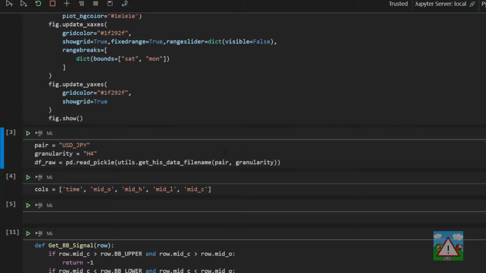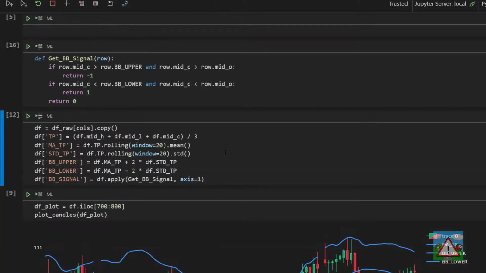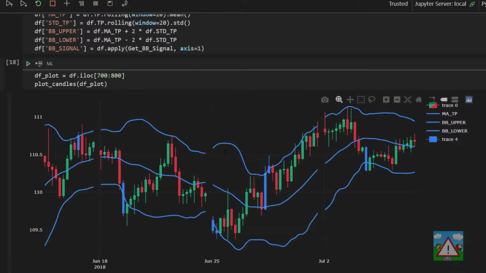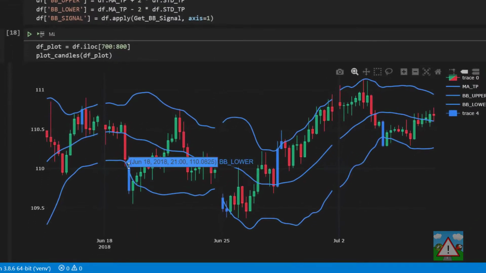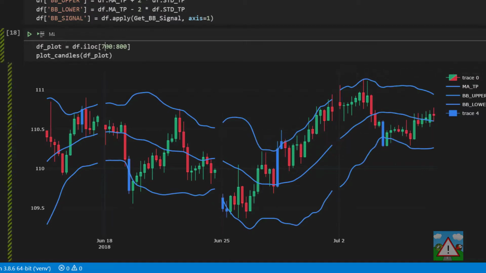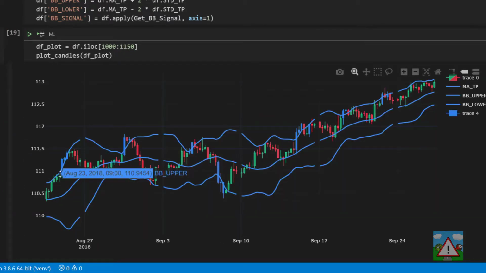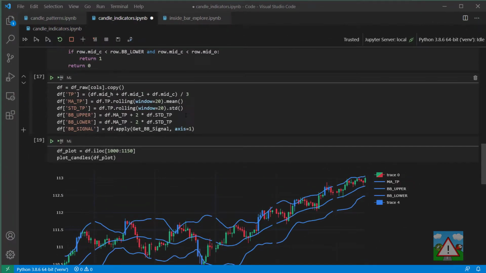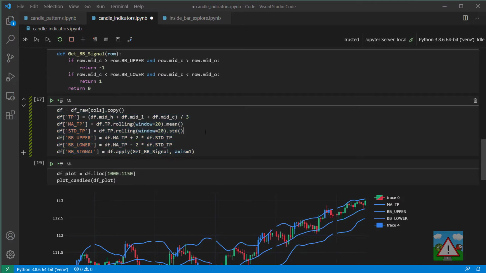So I'll just run that cell and then rerun everything and then drop down to the bottom and see if we get some colored candles for our signals. And indeed you can see we do. We've got some colored candles here where we break the line and also one here where we also break the line. Let's move on a little bit and let's go 1150. And here we can see we've got a few more signal candles as well for various trades using the Bollinger Bands.